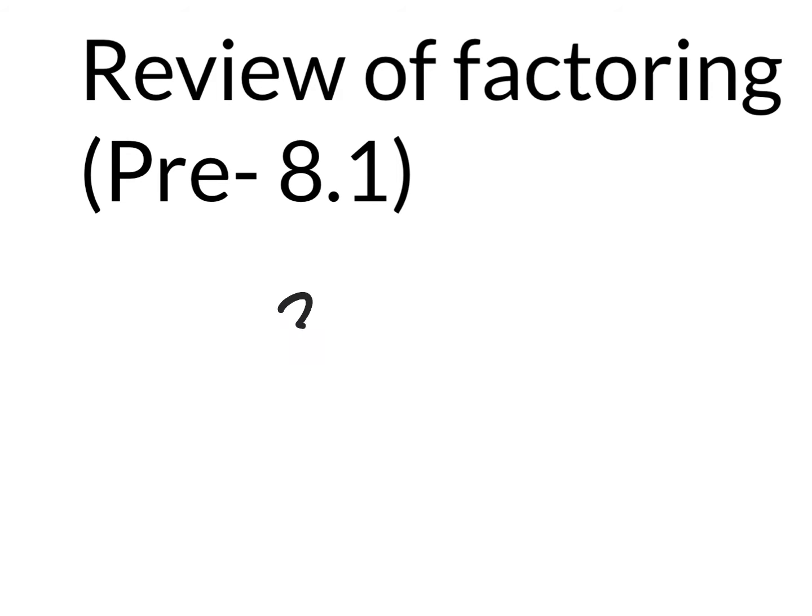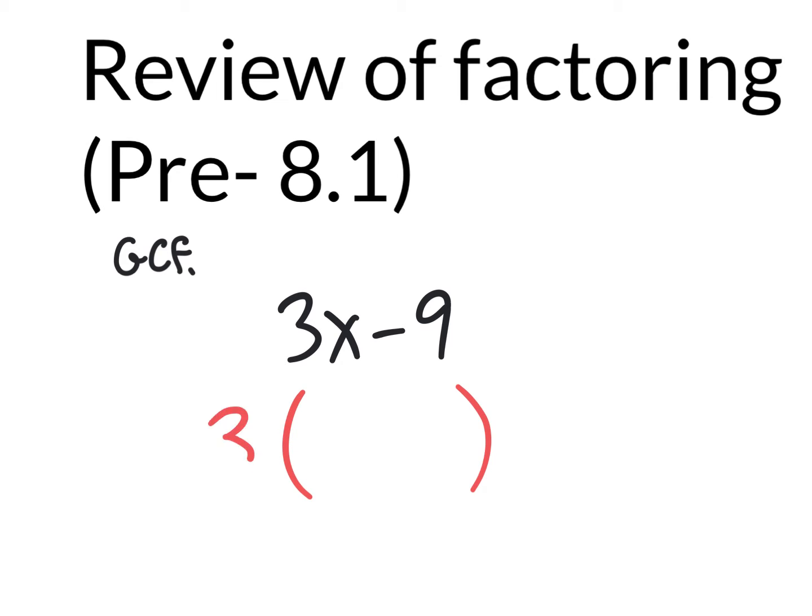So if I said factor 3x minus 9, right? The very first type of factoring that we learned was factoring out the GCF, the greatest common factor. So in this case, what is in common in both terms in that binomial? A 3, right? So notice I put parentheses right below the original, and I pulled out that common multiple of 3. So 3 times what would get me back to the original 3x? That would be 3 times 1x. You could just put x. And then 3 times what will get me back to a minus 9? That'll be a negative 3.